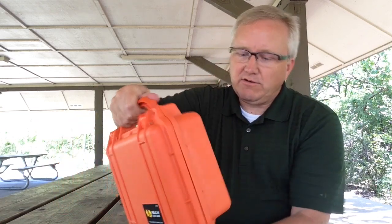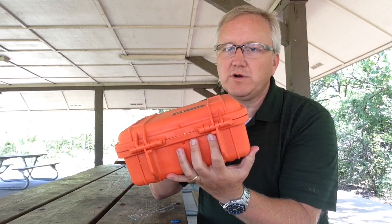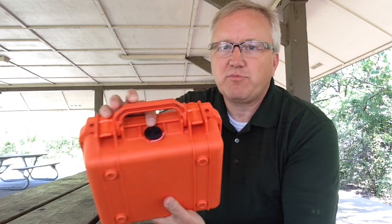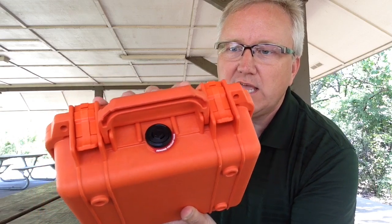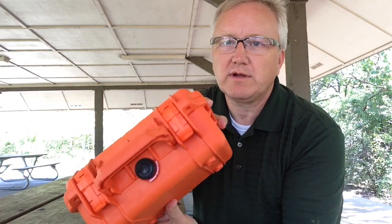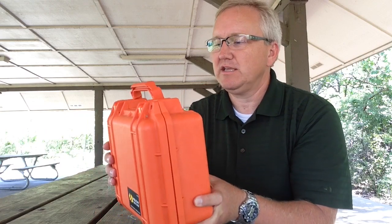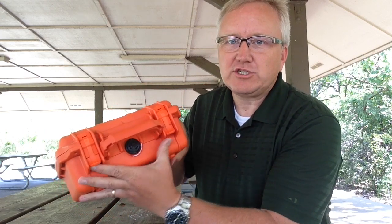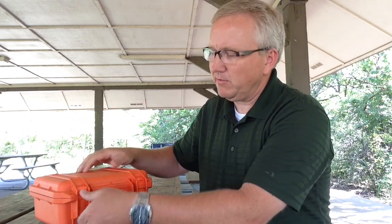It has a nice handle, nice feet, really strong hinges as well. It also has a pressure equalization valve right here, so if you fly with this case, it equalizes the pressure. Even if you're climbing mountains or I guess going undersea or on an airplane, it'll equalize the pressure inside the case. There's two latches on it that are very strong. One's there and one's there, and you'll see they really snap in really well.